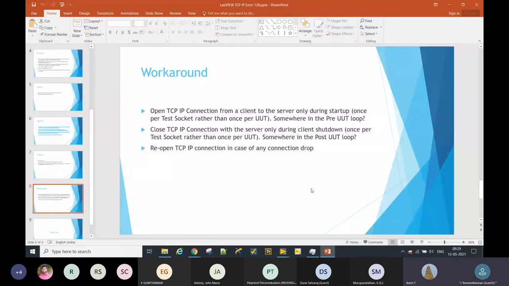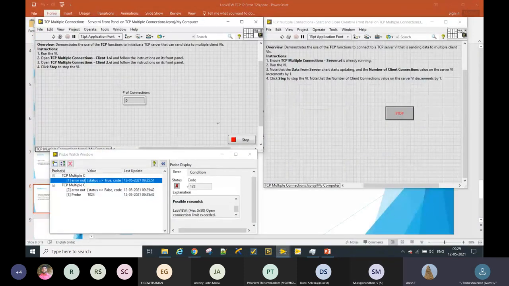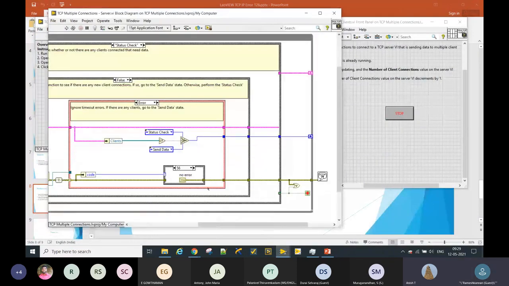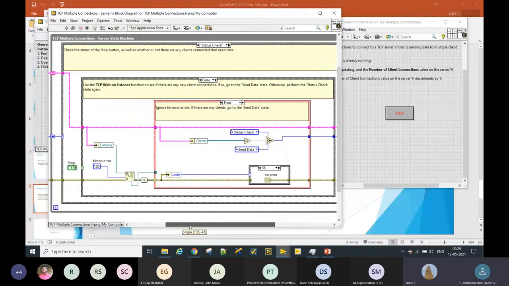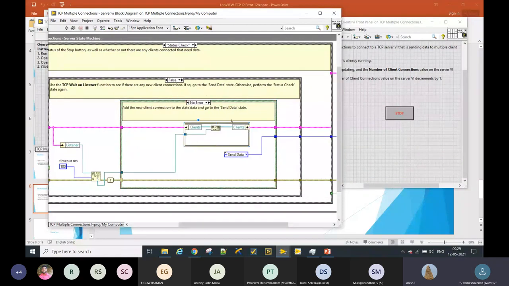Maybe on the demo itself, can you show me, on the server side, are you closing the reference? Here, the new connection that you are getting a reference for, and you wait for 100 milliseconds. I just want to understand when that reference gets closed. So this is a server, it's getting the connection, and once there is a valid reference, then it's going to send the data.